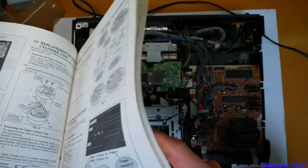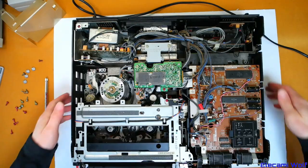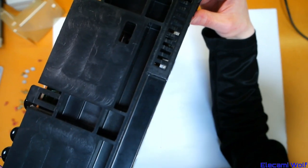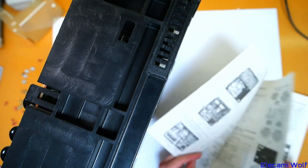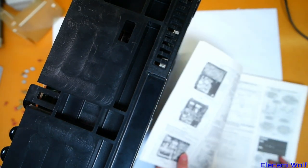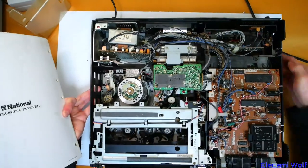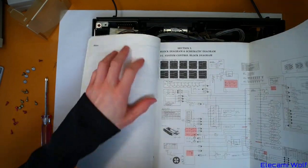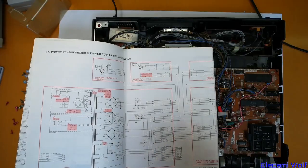TP1003 — where's that? Could be anywhere, probably on the bottom since that's where that main cable goes to it. Those are all TP3000s. I don't know if there's some way of looking that up — where it's located. I don't think we can even measure that, because you have to put it into stop mode and we can't even get this thing to power up at the moment. So that's not going to work. We'll carry on looking. Probably need to trace the circuits out and work out what to measure based on what's in the circuits. Just block diagrams, and how the little dots on the display light up to show the different status.